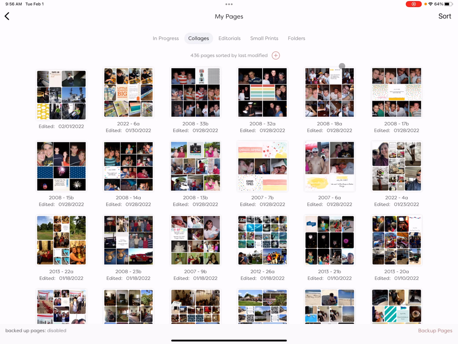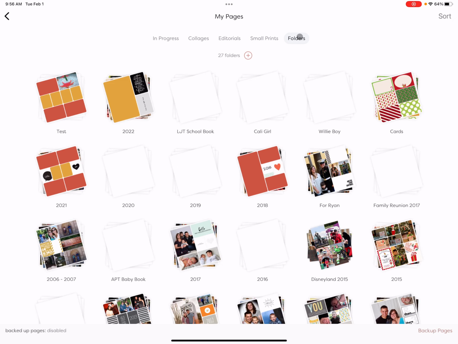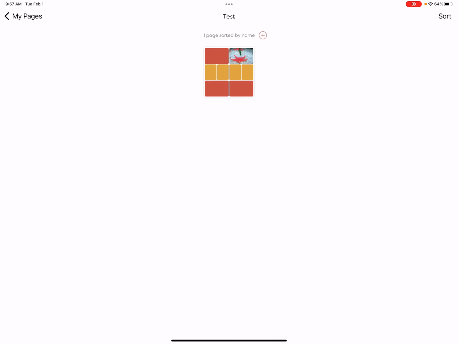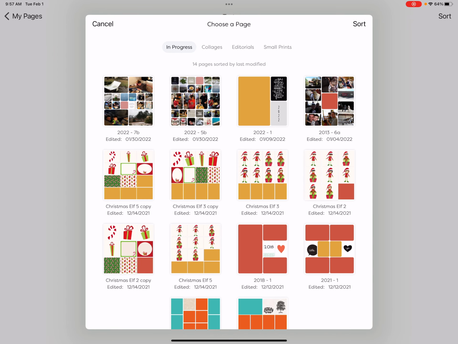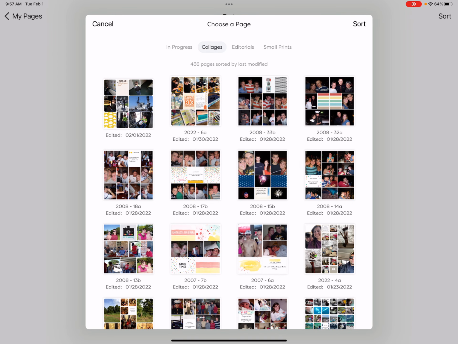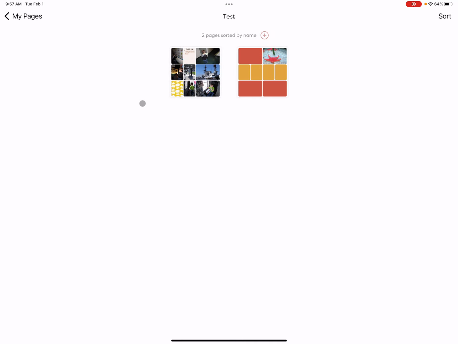So say that I completed this layout and I want to add it to my folder on Dropbox just to keep things organized. So I click on it to my folder. I click on the plus sign, and the layout, go to collages, the one that I just created. I'm going to click on it, and it's going to be added to the folder.